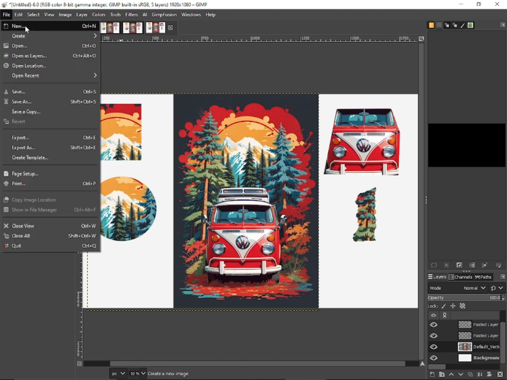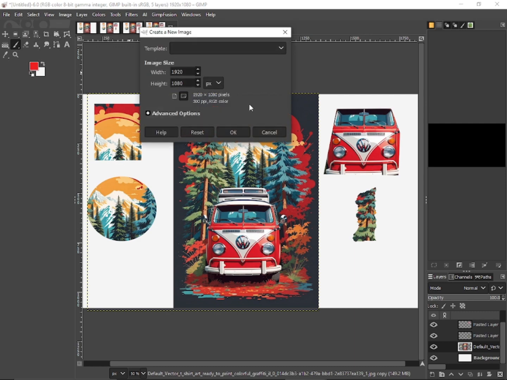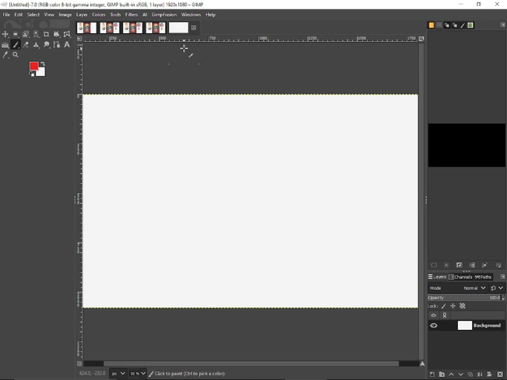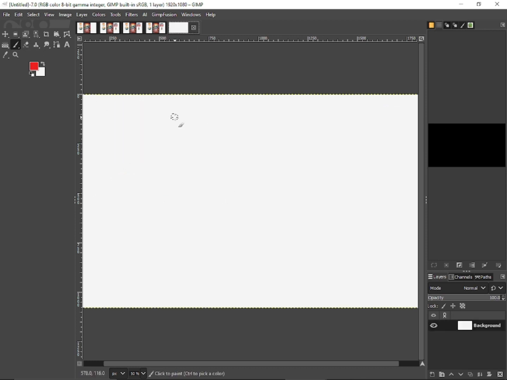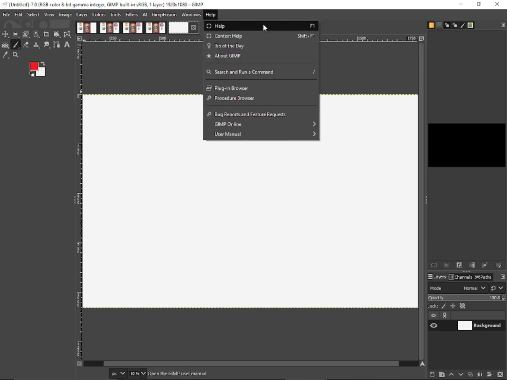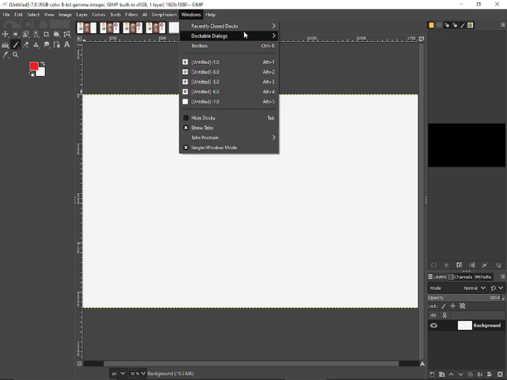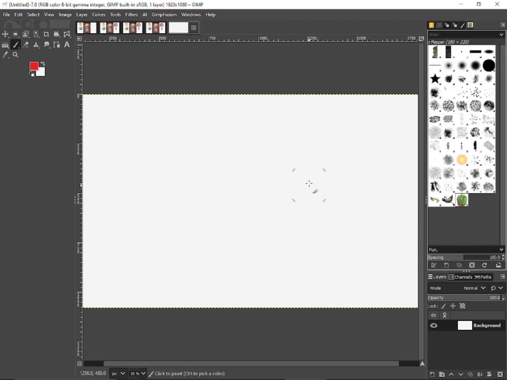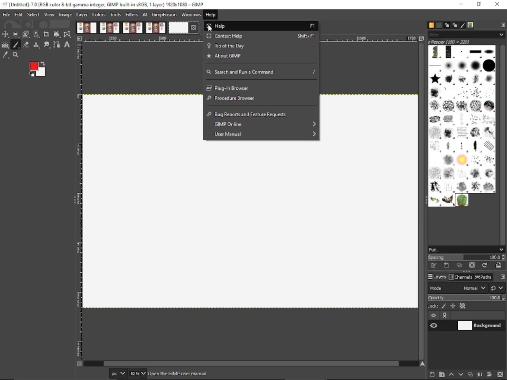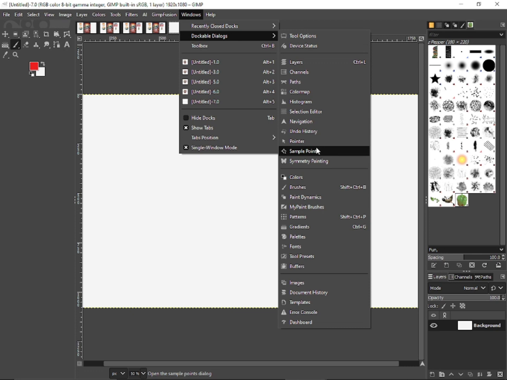We'll go ahead and create a new image, same size. Right now this is a new workspace I have created right here, and I want us to use, remember, if you're using the paintbrush, you have to use brushes. Come here to Windows, then look for document dialogs, and then go to brushes. Remember, what I have done is Windows, document dialogs, then I go down and we have several options here.